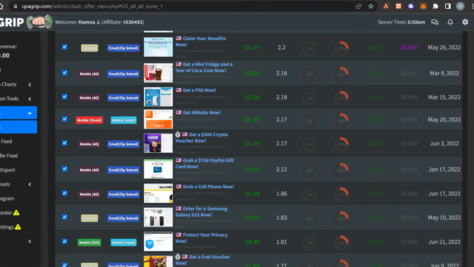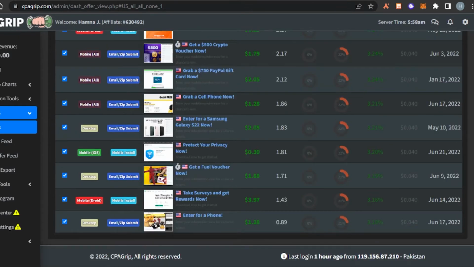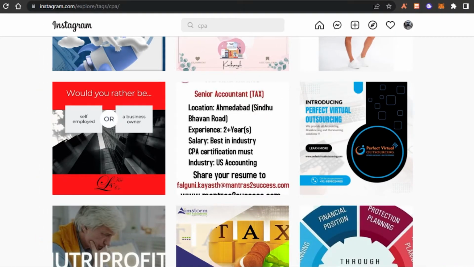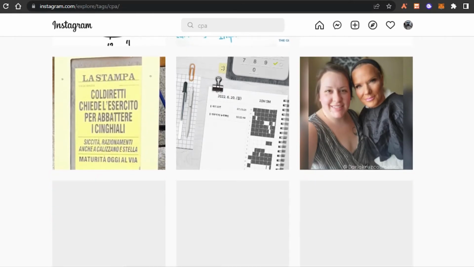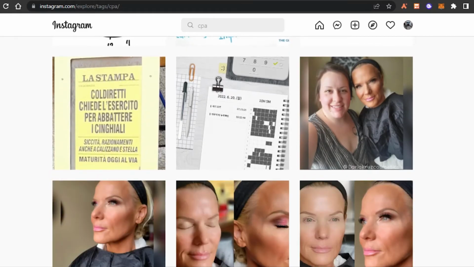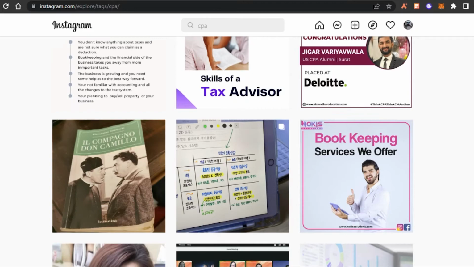And with those points, it's a two-way earning happening here. If somebody is just completing a 10-second survey, they're earning 200 points, and once they have 1,000 points, they will be able to make $1. So they're also making money with these offers. That is why CPA marketing has a very high ratio for you to make money, and it has high commissions for us, and we can make a good income out of CPA marketing, and we can make in the thousands if our offers do well.